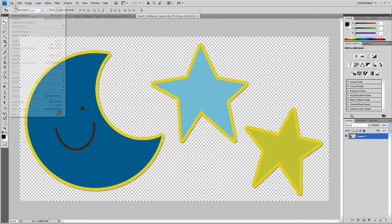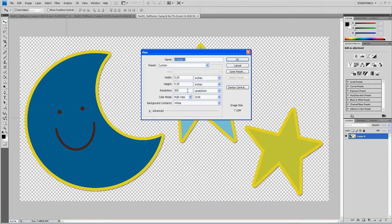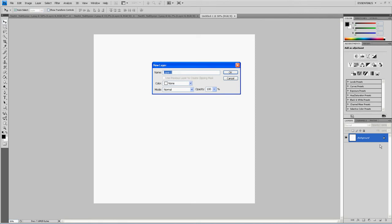Now, to make my label, I'm going to start with a 5.25 by 5.25 square image. Just make sure your resolution's at 300 and that your color mode is RGB. Go ahead and press OK. I'm going to actually unlock my background just by double clicking on that layer over there on the layers menu. You can change the name of your layer if you want, or layer 0 is fine as well. Press OK.